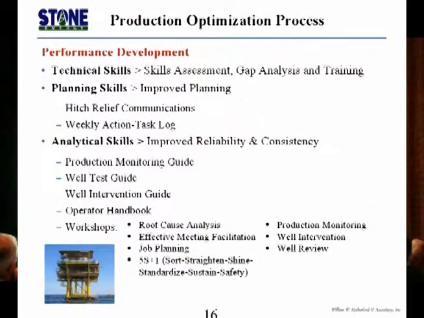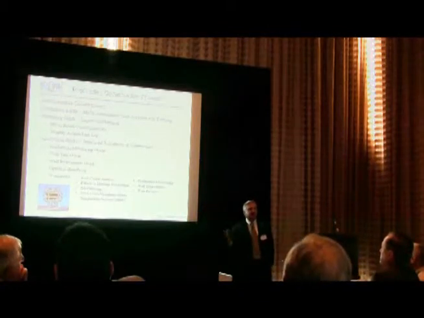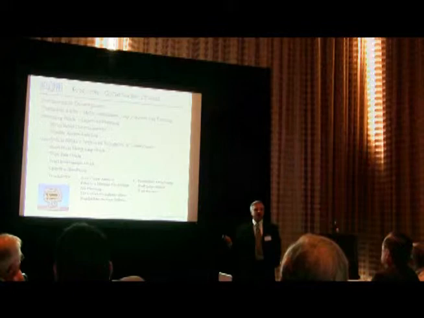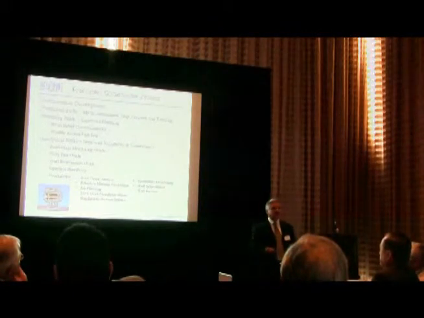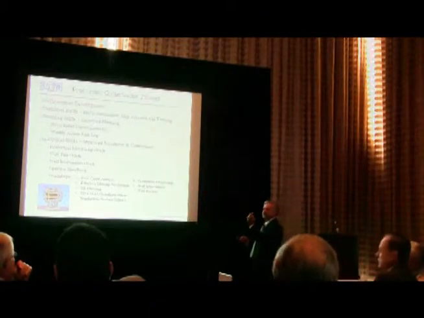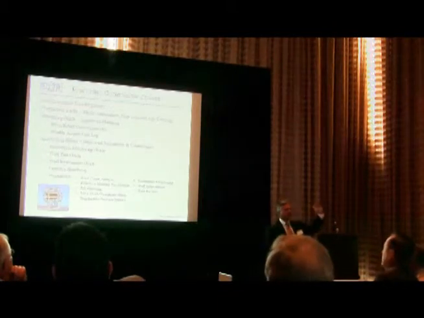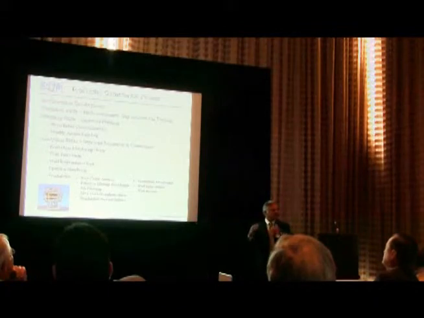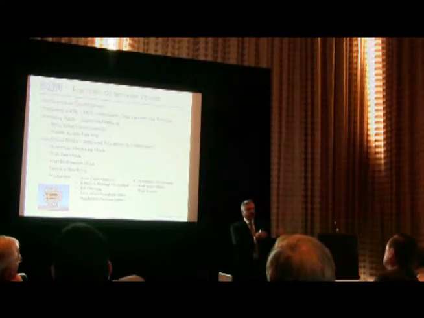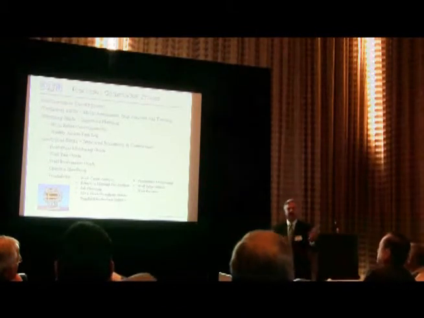When you go down this path, one of the things you figure out is you're asking the guys to do more. One of the things that came up in the field focus interviews was training. We did not do a whole lot of technical training, so we said we want to make sure that's not a hindrance to achieving our production results. When we started talking to the guys in the field, they said yeah, we really do need some training. So we did some basic training on gas lift, glycol dehydration operation, and compressor operations. We developed a skills matrix that covers basic, average, and advanced levels for 30 different skill sets. We can take each employee, walk them through it, and identify where they are — then look at the facility and see if there's a gap we need to close for that person to do their job better and help achieve what we're trying to achieve.